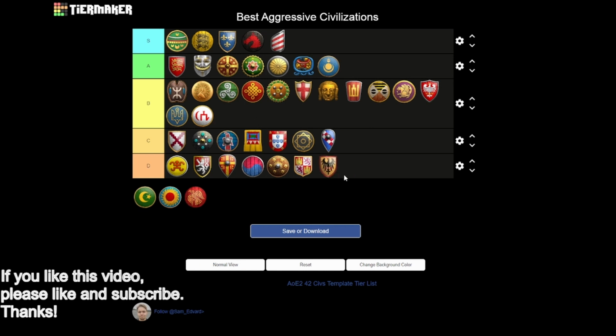Teutons, pretty slow civ, I've got to put them in the D tier. This is just a slow push civ, even your knights are slow. But they're strong. Teutons are like a sumo wrestler: they lean on you for a while, and then eventually push you outside of the circle, with surprising dexterity. So I like Teutons a lot as a civ, especially in team games. But in terms of aggression, maybe not the best.